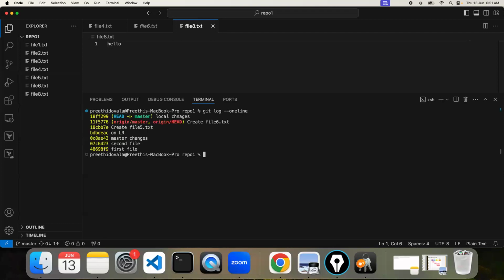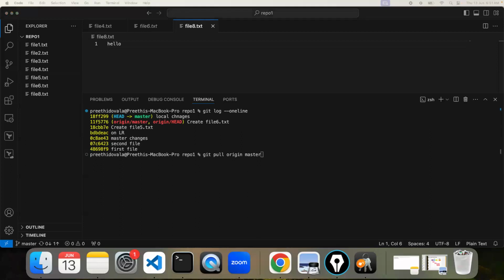Whenever you merge, it will add a new commit ID into the branch as the topmost commit ID. Just because you are merging, if you do this, it is not working. So you have to get the updates with git pull origin master. If you do this, it will add an additional commit ID.